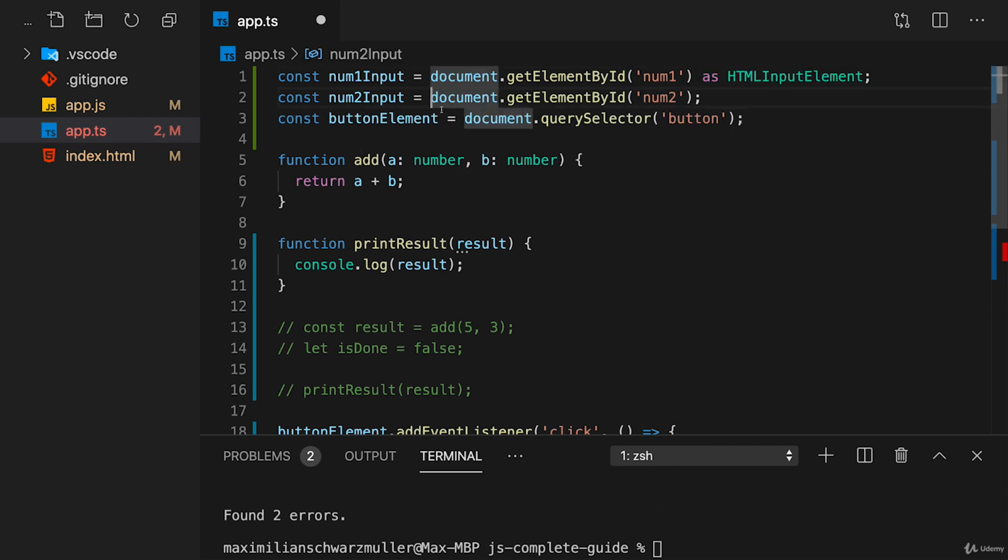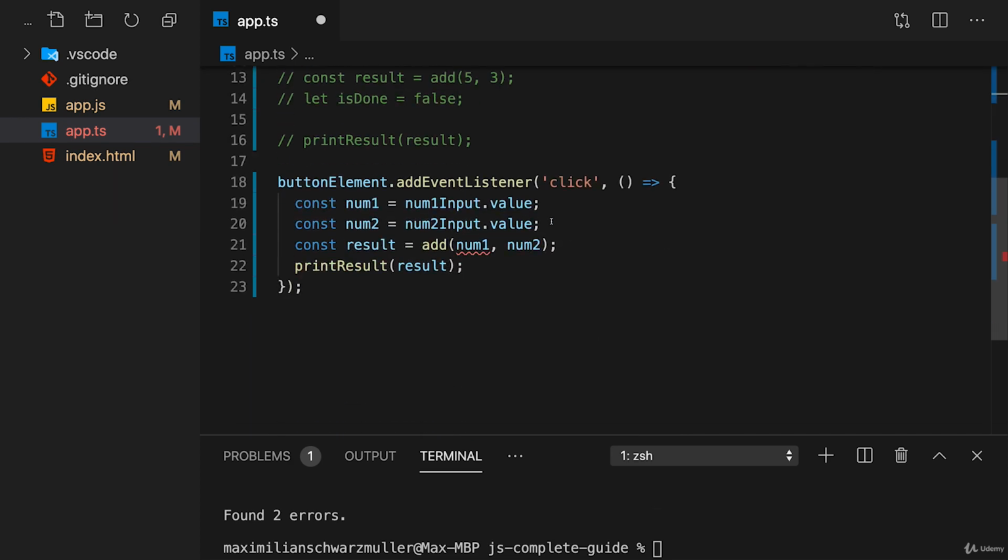There also is another syntax you can use. You can use angle brackets in front of the thing you want to cast instead of after it, as we do it with as, and then use the type here. Both works. This syntax is a bit more common now, but both does the same thing in the end. With that, we're simply overwriting the type TypeScript inferred. And I'll leave both syntaxes here to show you both. Of course, in your apps, you should be consistent and typically use either of the two.